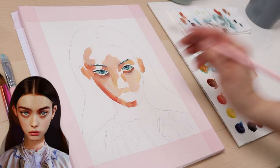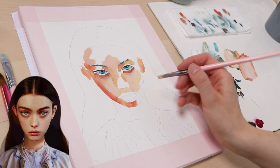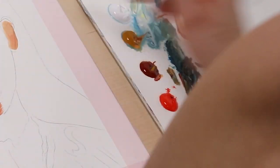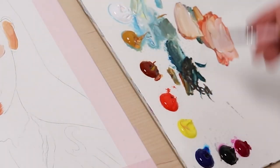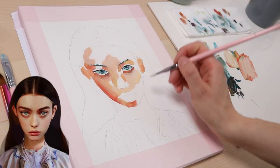Now let's continue the mixing process. The portrait has large areas in the middle face, forehead and nose bridge that are differently colored than the edges of the face. For that, I need a much lighter tone, so I add a big chunk of white paint to my base color, a tiny bit of yellow, and then I paint in all the areas that contain this yellowish tone.